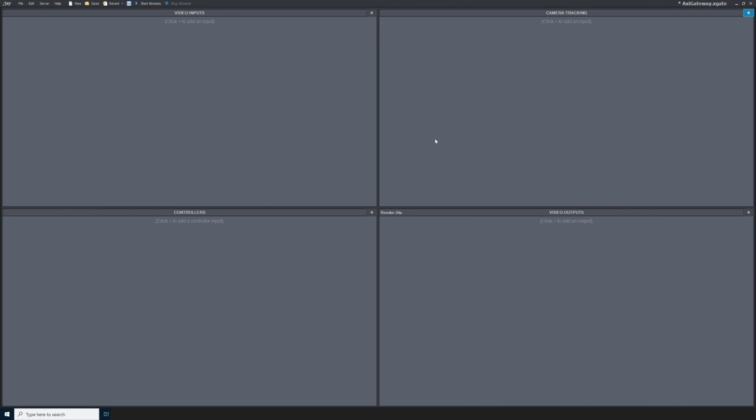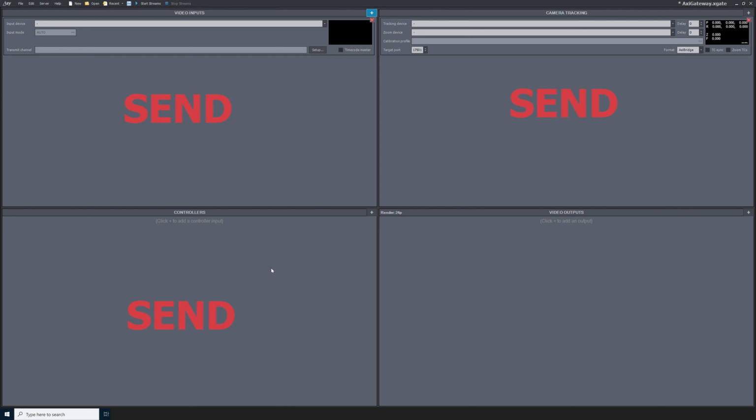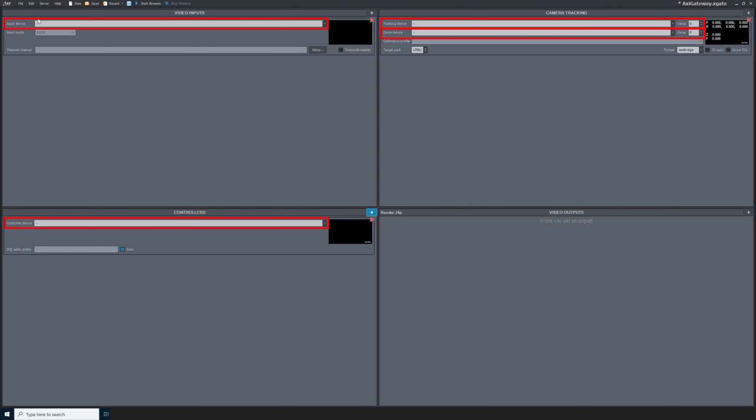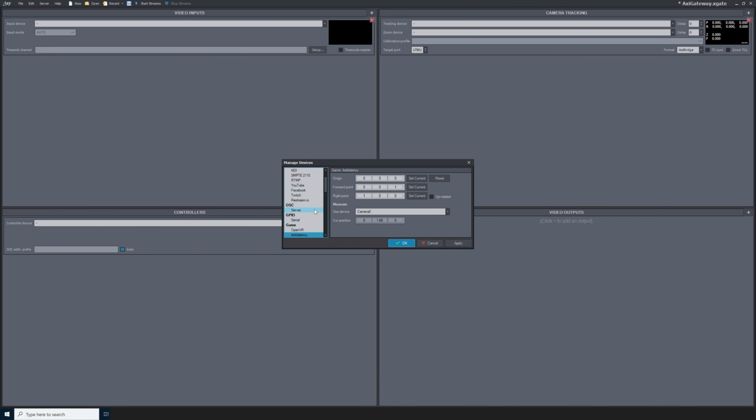Once the server setup is done, 2 other steps are required to be able to transmit data from Aximmetry Gateway: defining the data to be transmitted and defining the channels the data will be transmitted by. In each section handling inputs and sending data, you can select the device with its related settings to transmit data. Software-based devices including tracking data protocols must first be created under Edit, Manage Devices. This is where you're able to manage all of the devices that you're able to add the same way that you would in Aximmetry DE Composer.